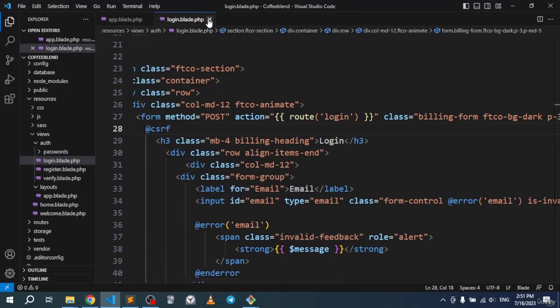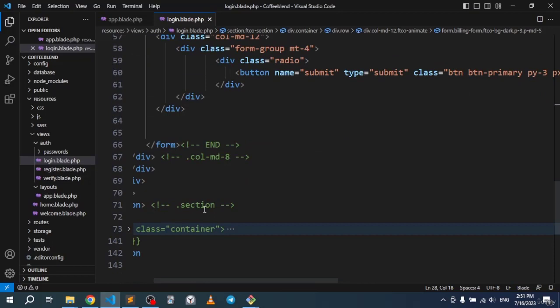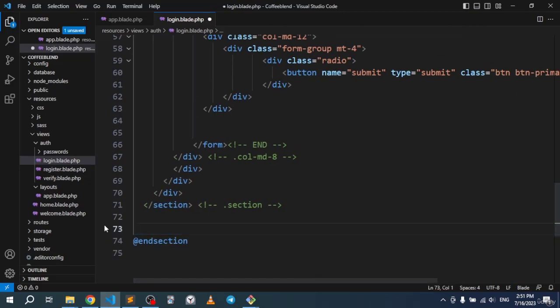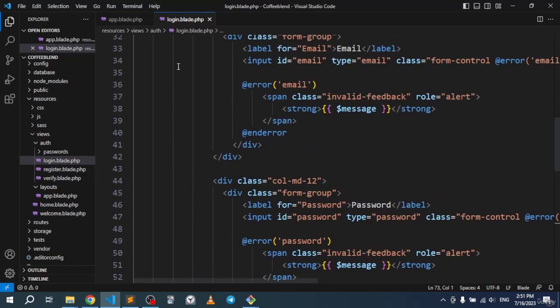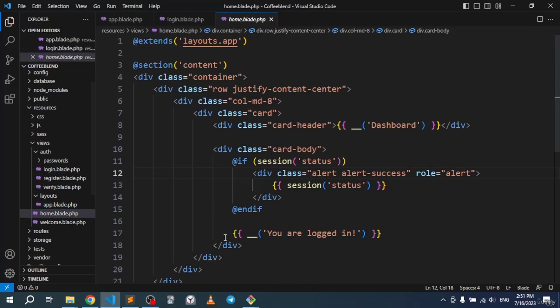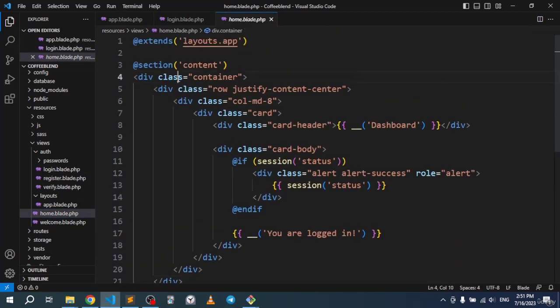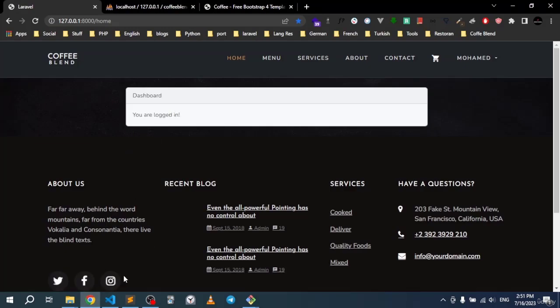All right, so now we can just close this off. We can even delete this comment right here, which we do not need. All right, if you want to keep it, that's totally up to you, but I don't want to keep it. So I want to go to the home page right now, and I want to do it. So in the home page, we basically have the container right here, which shows this simple card, which simply shows us you're logged in. That's all.